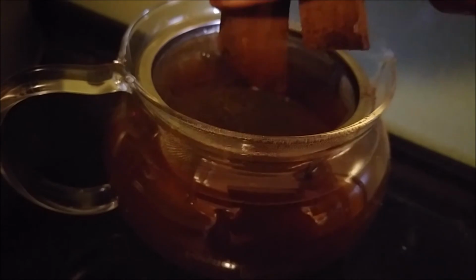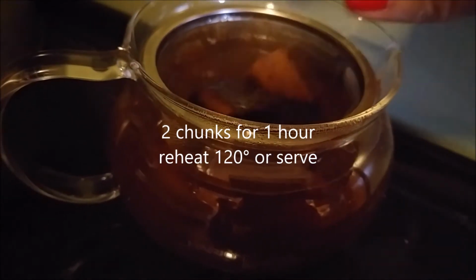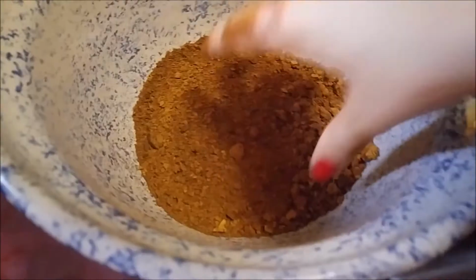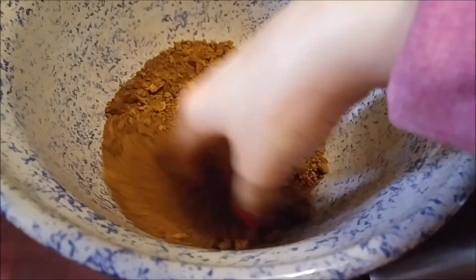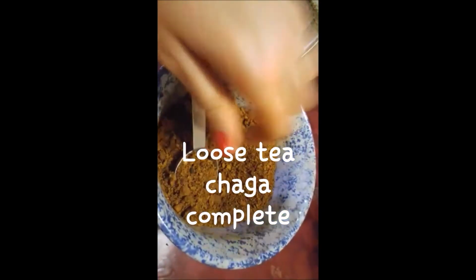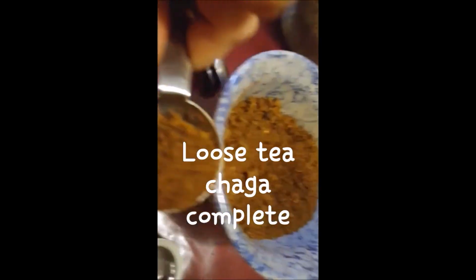Some people don't even grind it up at all and just use the cubes, and then they steep it for much longer. When you do it this way and you're using the ground, a little bit bigger than coffee grounds, you want to use spring water, bring it to a boil, and then cool it down to 120 degrees. You never want your chaga to get over 125 degrees or it starts losing its vital nutrients.